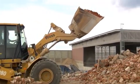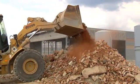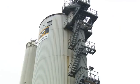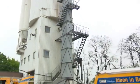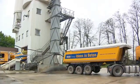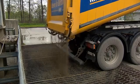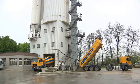Because of its careful gathering and perfect sorting, FACE is able to recycle 80 to 90% of the demolition waste. That's around 1/3 more than usual. One buyer of the recycled aggregate is the Minnende Frischbeton concrete manufacturer. Located just a few kilometers from the recycling center, the company uses the so-called recyclate for the production of fresh concrete. It procures scrap concrete from a variety of suppliers in the Stuttgart area.